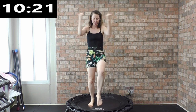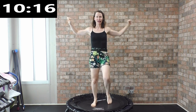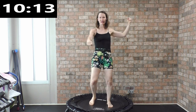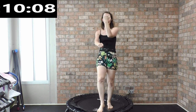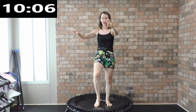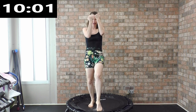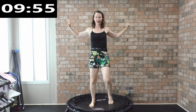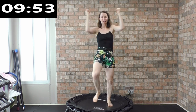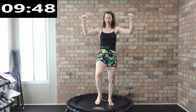Now, I want you to tap those toes. And we're gonna do a little chest press in and out. So again, if I had a little bit of a balance issue, I'm holding on to my stability bar and I'm doing one hand and I make sure I do that other hand. Again, 2 minutes each exercise. So you get to pick and choose how fast, how slow you're wanting your body to go.